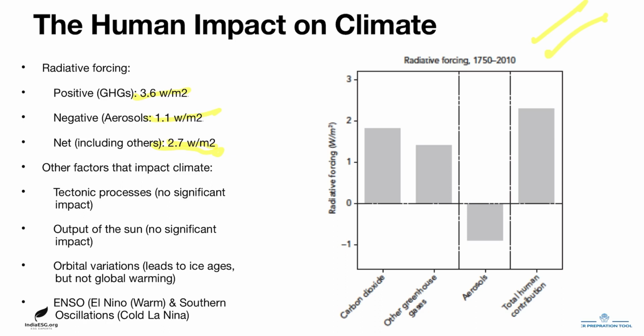So, which are those 3 ways where Earth's orbit changes? The first one is the shape of the orbit, whether it is more elliptical or less elliptical, and this happens over a period of 1 lakh years. Then the second is the tilt of the Earth. Here we know that Earth is tilted at about 23.5 degrees, and this cycles between 22.3 and 24.5 over a period of about 41,000 years. Then the date of closest approach of Earth to Sun, which happens in January, and these cycles repeat every 23,000 years, and these are generally responsible for ice ages, which we have seen in the previous slide. So these are not the causes of modern warming which has happened over the last 1.5 century.